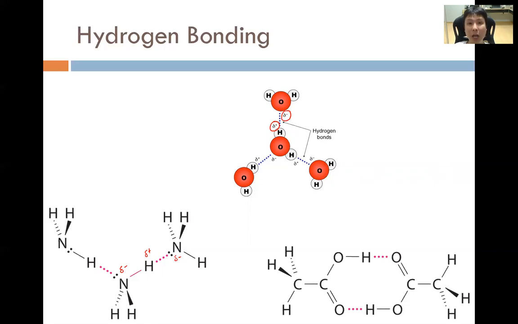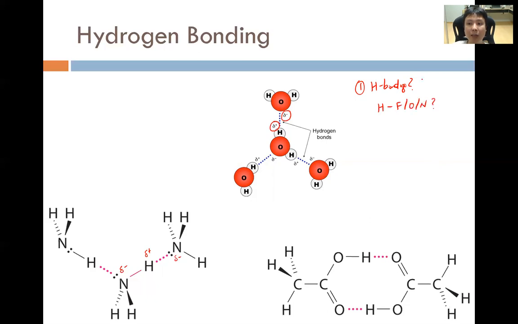To decide, if it's not hydrogen bonding, you have to decide whether it's PD-PD forces of attraction or ID-ID forces of attraction. In order to do so, first you have to use VSEPR theory to determine the shape. After you use VSEPR theory to determine the shape, you draw the bond vectors, then you add up the bond vectors to see whether the molecule has an overall dipole moment or not. If it doesn't have an overall dipole moment, then it will be ID-ID forces of attraction. If it has a permanent dipole, then it will be PD-PD forces of attraction. Okay, so whether hydrogen bonding or not, this one is simple: whether you have H bonded to F or O or N.